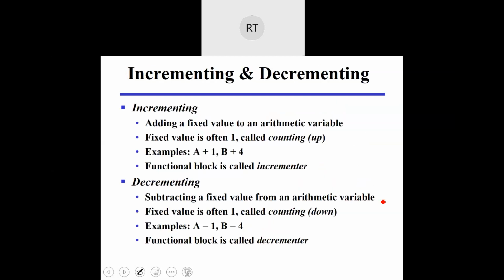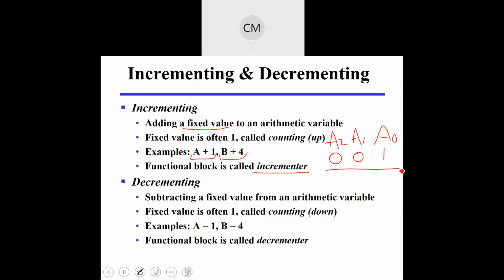So what I was saying is, in the incrementer, you could do A plus 1 or B plus 4, and these are called incrementers, but you are adding a fixed value. So instead of having a variable for B, you will have a constant. I'll give you a hint. Let's say you have A0, A1, and A2. B is not going to be B0, B1, B2. Let's say I am adding 1, it's going to be 0, 0, 1. So what is B0, guys?